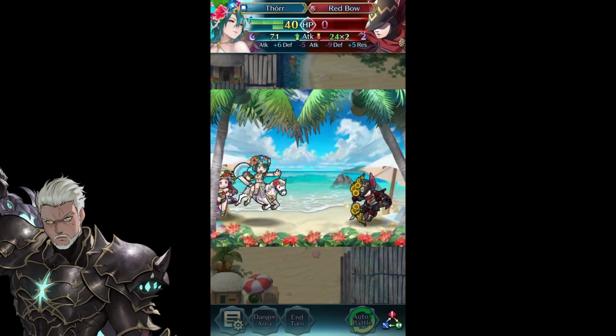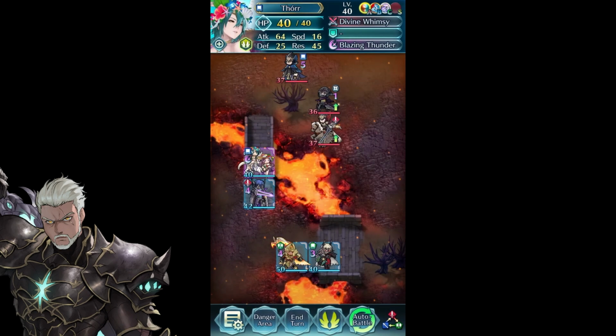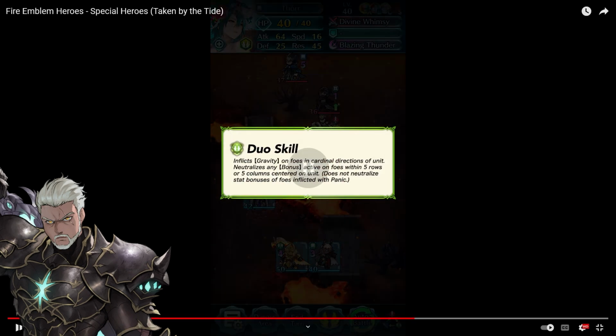Very cool animation. Her and Loki chilling. They look amazing, too. Okay, so we have the duo skill, and this duo skill is so good. Inflicts gravity on foes in cardinal directions of unit, neutralizes any bonus active on foes within 5 rows or 5 columns centered on unit.